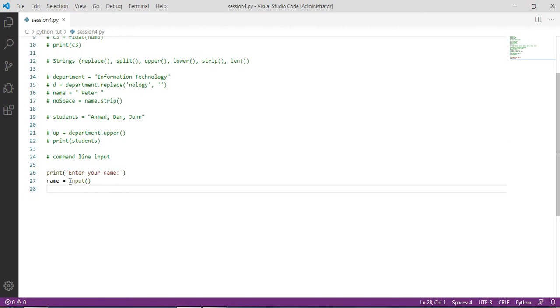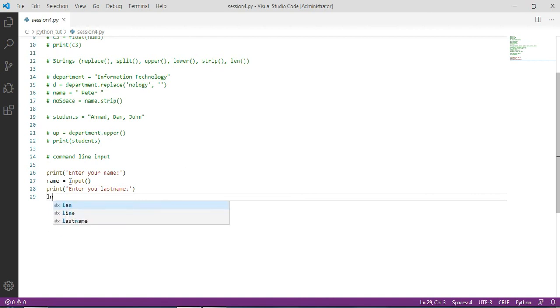Now we will see. So again, enter your last name. When you type your last name, it should be assigned into this variable.